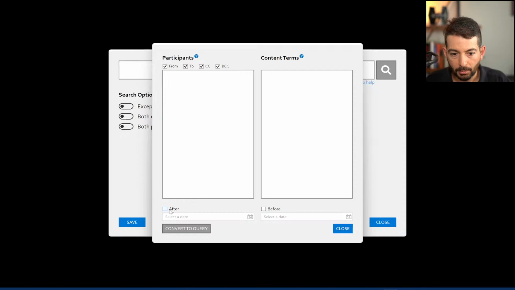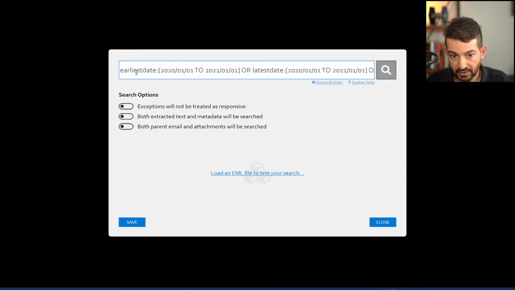Same thing for before, but if we do a double one, like we did in the past, you'll find that it actually has two components. So it's going to have the earliest date or latest date part, which covers what we initially discussed. And then if you scroll over, there's the other part that covers the earliest date is before the beginning of the date range and the latest date is after the end of the date range. This is, I would say, optional, and it depends on your take on it. Feel free to exclude that from our automatically created date restrictions if you want, or if you find that you're ending up excluding it most of the time, then let us know.